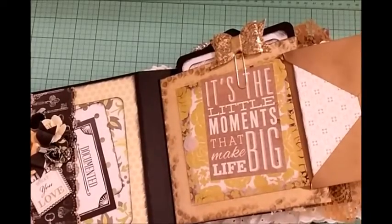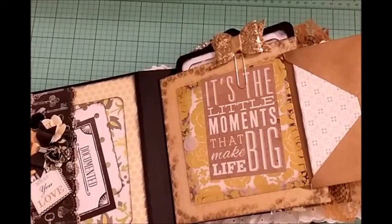Oh my gosh, Haley. Alright, she's under the table now just swatting at my legs.